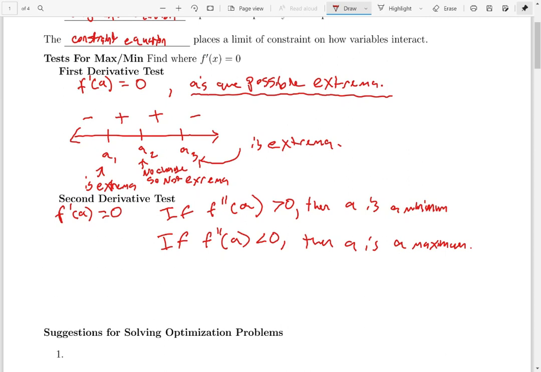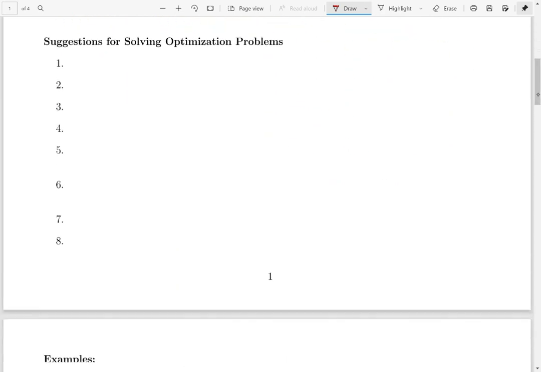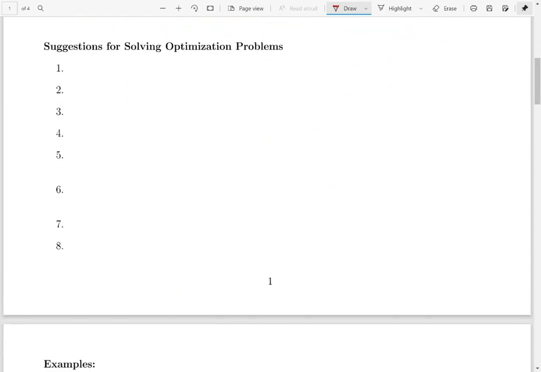So just keep these things in mind. Well then, a handful of suggestions I'm going to make for solving optimization problems. Number 1, draw a picture. And I like to say that if we draw a picture, one of two things will happen. Either you'll help keep yourself on track, or if you're like me, you'll at least entertain yourself with your image. And so just draw the picture, get yourself going, because some of these things may not come out clearly unless you draw the picture first.